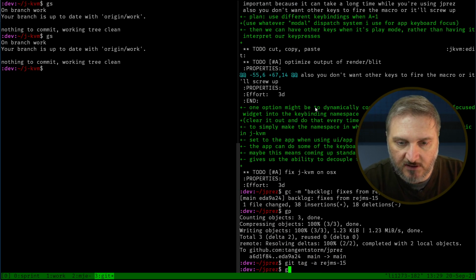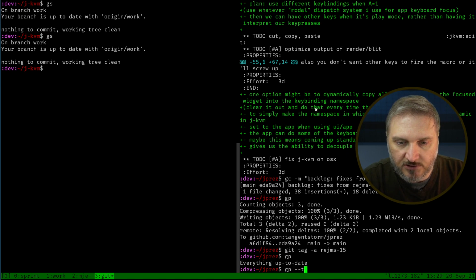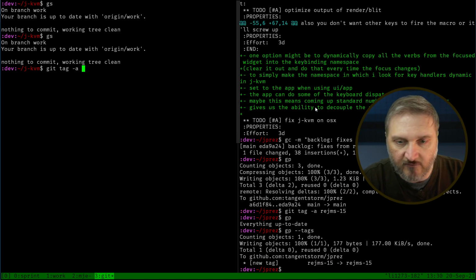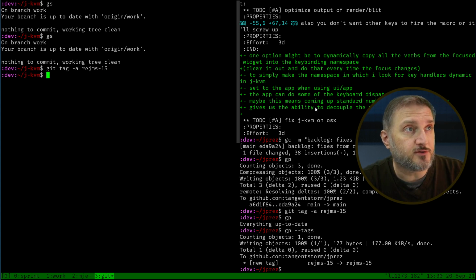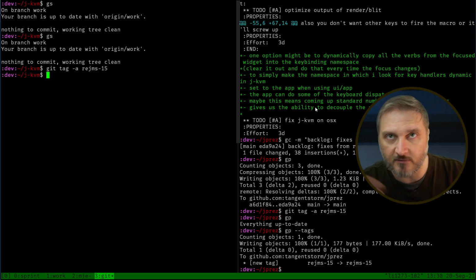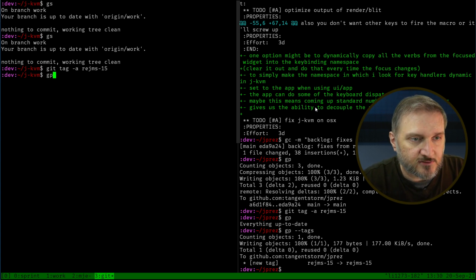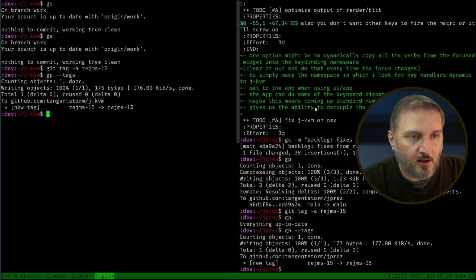And then git push and git push tags. Same thing for the other repository, regems 15. This is just so if you want to, you can now go to the repository and look for that tag and see exactly the state at the end of this episode and not the current state as it will be in the future when you're watching this. So git push tags, and I think we're done.